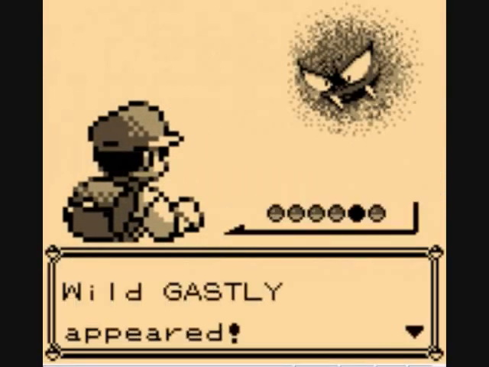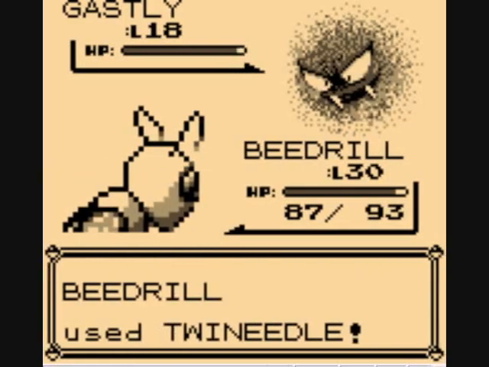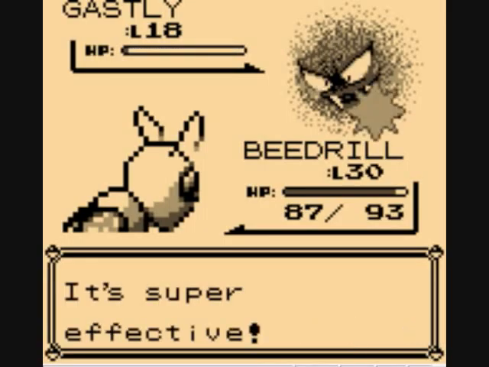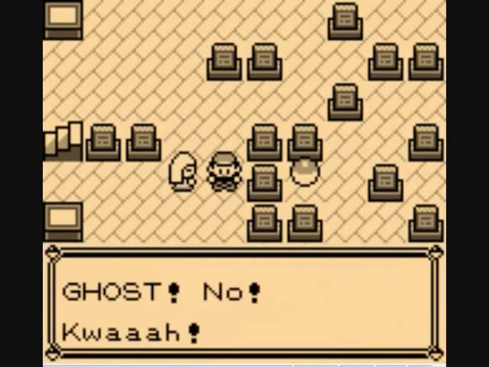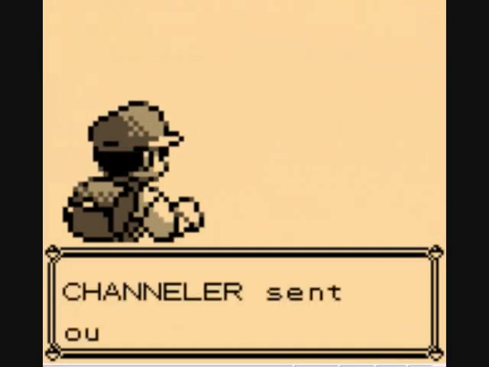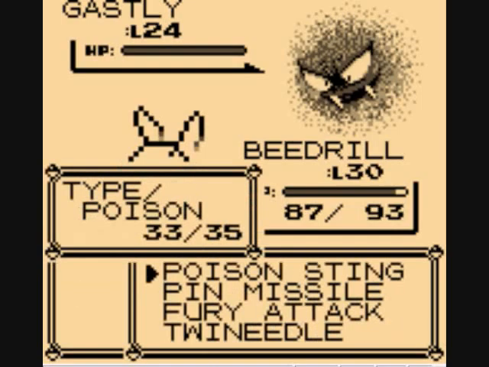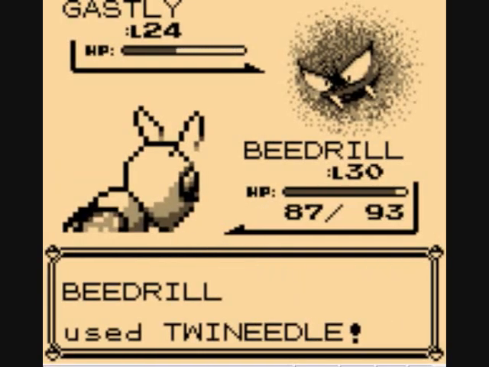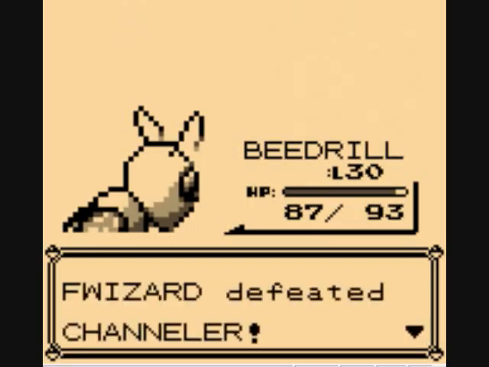Oh, a wild Pokemon! Ghastly. Go Beedrill! Beedrill, Twin Needle! Again! Nice job, Beedrill. Uh-oh, a Channeler. Here comes your Pokemon. Ghastly. Beedrill, Twin Needle! Again! Good job, Beedrill!